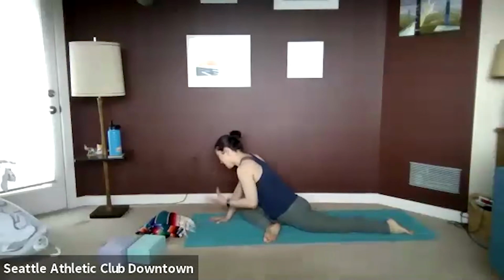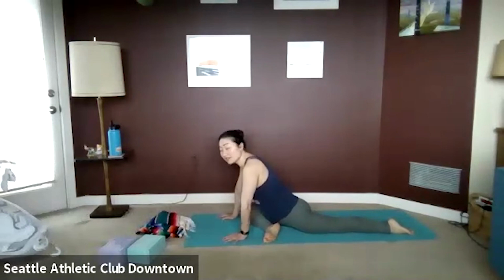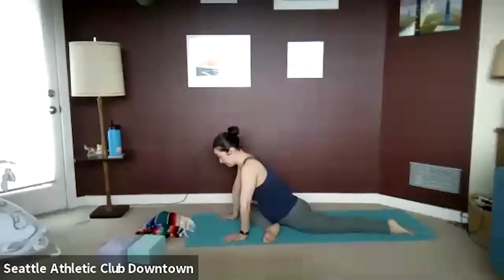Now, if this side happens to be injured or you have any difficulties on this side, you can opt for one of the different options too. Doesn't have to be exactly the same thing. So once again, in regular pigeon, squeeze your knees towards each other. Exhale, release. Inhale, kind of squeeze them towards each other. It's a really subtle movement. Exhale, release.